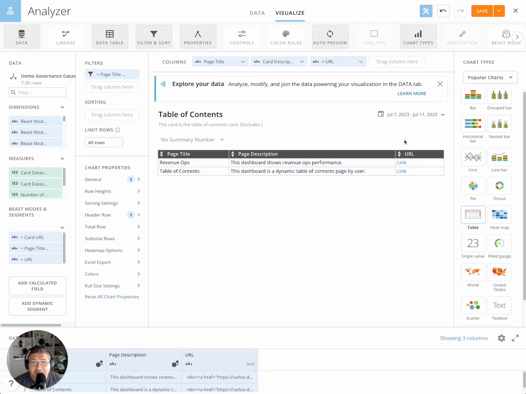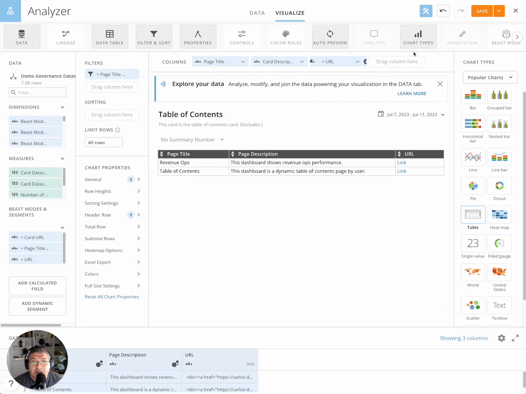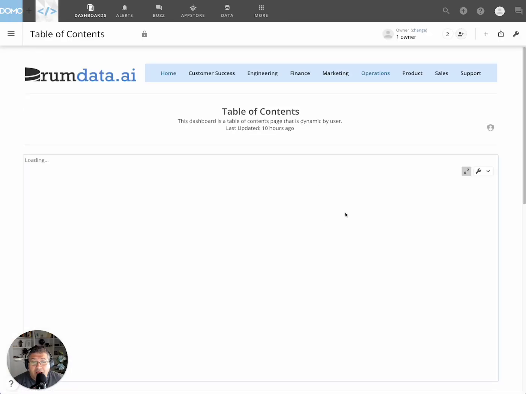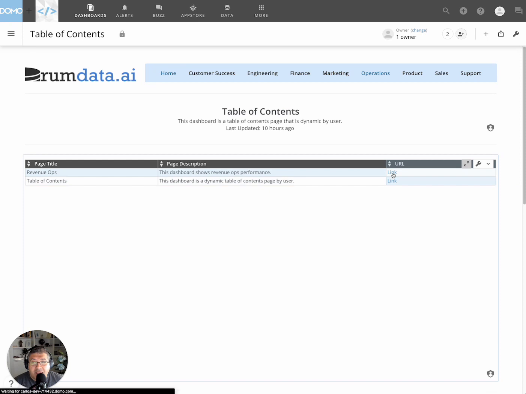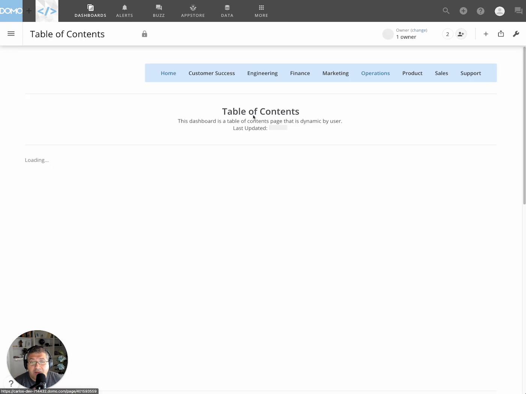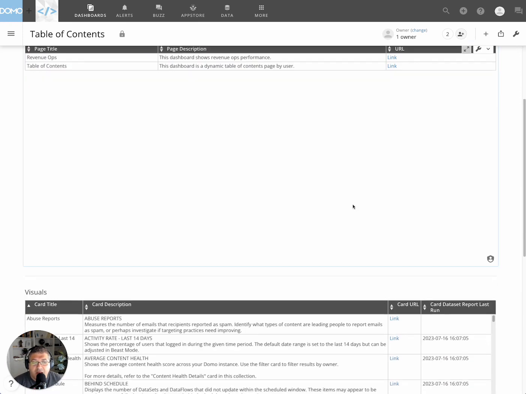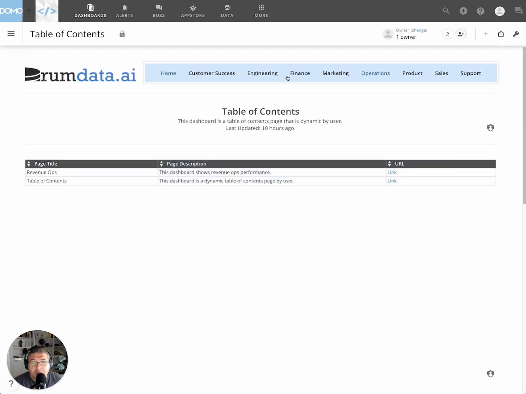So that's all this card is. And I've cleaned this up. One last little thing, the card description is what you're referring to, but we use a data label, page description, because it's a page when you're using that. And that's all it really is. So now the links allow me to link out to different pages. And this is the navigation experience I'm describing. So I can navigate back to home here, but that link lets you go out. And so this is really, really positive. It gives you a description for the page. It gives you, of course, all the pages for that user. And then the PDP is available there.